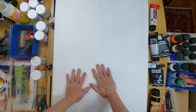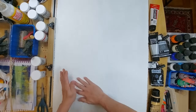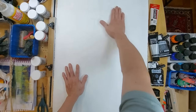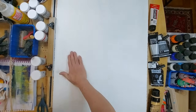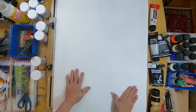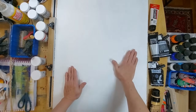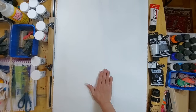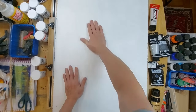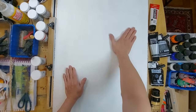And this is an example of the importance of having registration, where you make sure that all the layers you do fall on the same place. In other words, everything lines up. And that is only possible if you do meticulous measurements. You measure your paper, you measure your plate, and then you decide where the plate should fall on the paper, and you make sure that it happens each and every time. So that's one less thing you have to worry about when you're printing.